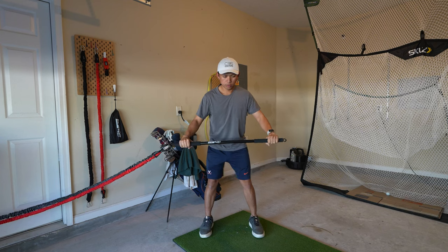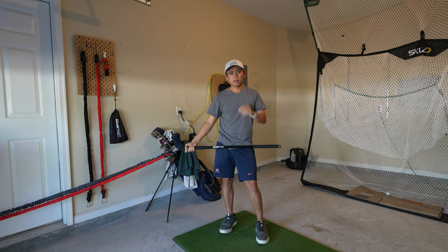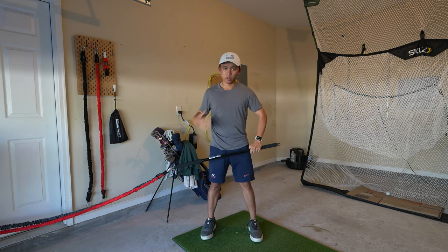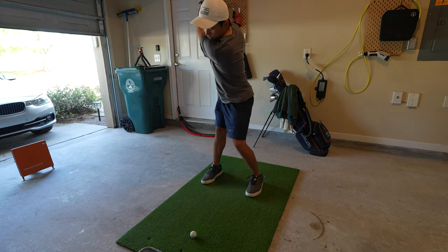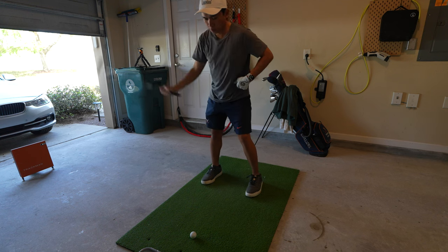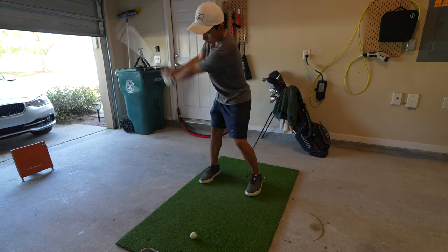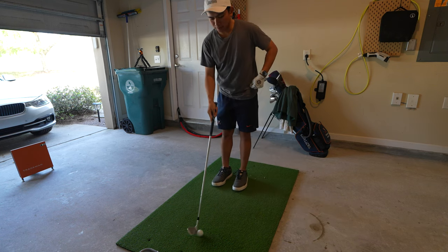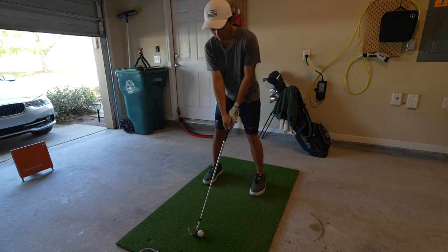I keep forgetting the squat, so I have to go down then up. I usually like to do 10 reps — let's go down and up, 10 reps each side, three sets. We're not going to forget to do the other side so we're really balanced and centered, otherwise you don't want to develop just one part of your body. Now let's take it to the swing — go back, squat. I want to feel like before I even finish my backswing, my weight and pressure is already starting to shift over, so boom back — that's where the squat feel comes from. That felt way better; I was getting stuck, just staying down and turning. You need to get out of that, and that'll actually help me be more shallow.